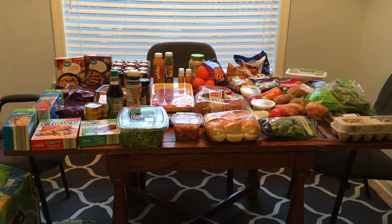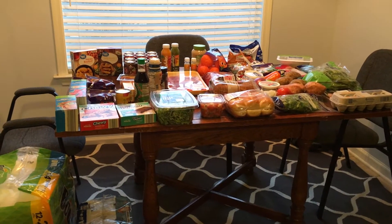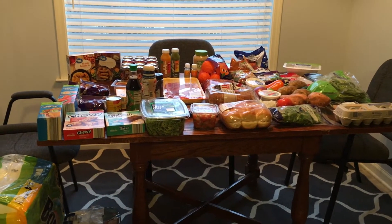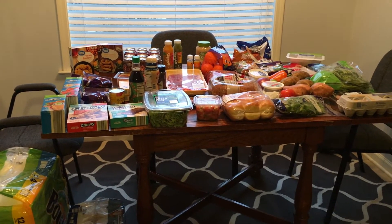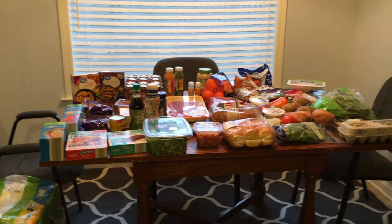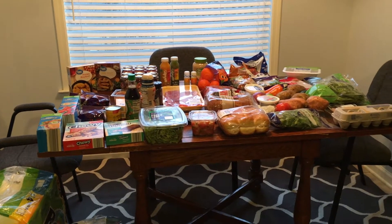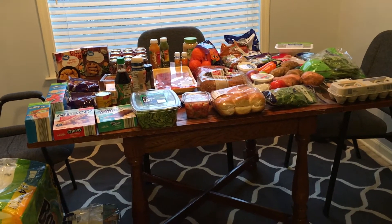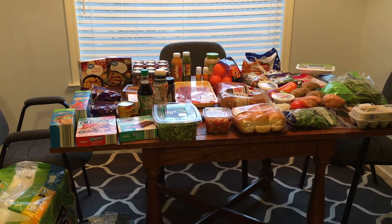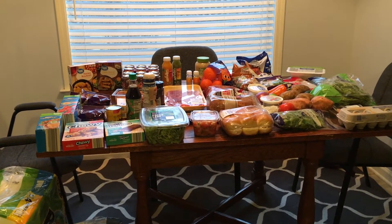I went to Walmart first but it didn't have a very good meat selection, and my husband wanted steaks tonight. If we're going to pay a pretty penny for steaks, I don't want a not-very-good steak, so I went to Kroger. I also got my produce at Kroger because Walmart's produce isn't great — I prefer Aldi, and if they don't have it or only sell it in bulk, I'd rather get it at Kroger. Walmart sometimes has fruit flies.